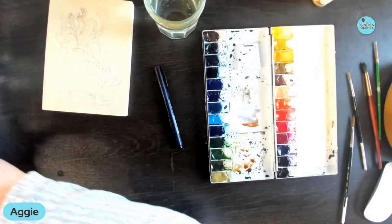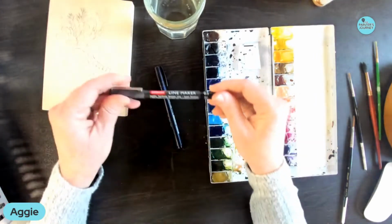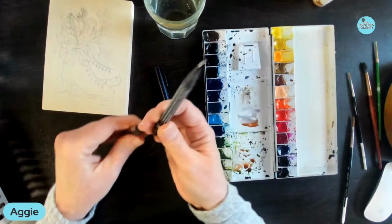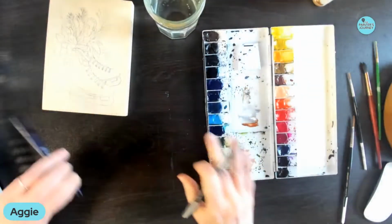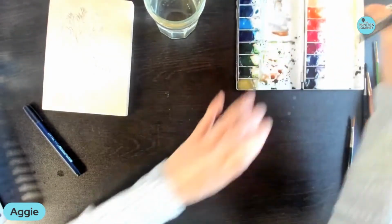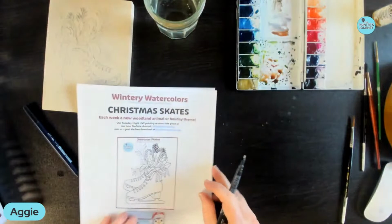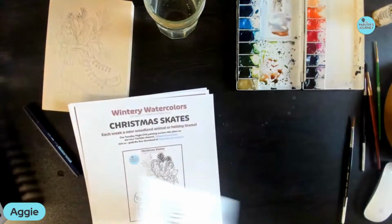Let's see, what else do I have? Also Derwent, these are good. This is a nice fine one too, so I might use this one. I'm just going to start outlining all these little lines in here, and it's a good idea to have the tracer next to it in case you have any questions about any of the lines.